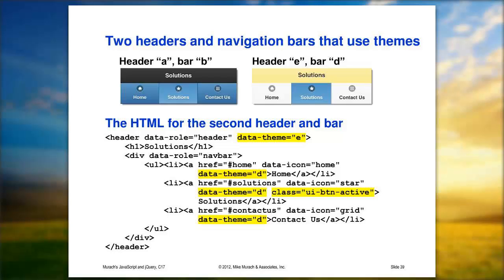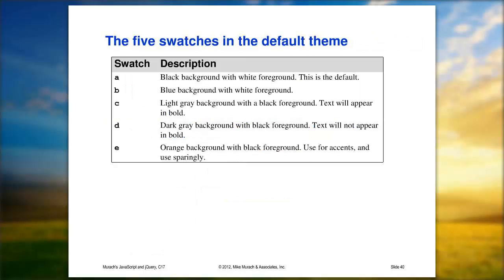So in the code, we have the data themes for the screenshot on the right-hand side, and on the left-hand side, these are the default values. So if you don't indicate a data theme, you're going to get the default. The defaults are pretty much A's and B's. If you want to indicate something else, you can override the default. Here again, these are some descriptions, and it's always a good idea to play around with them. You get a better understanding of how they look when you start mixing and matching.